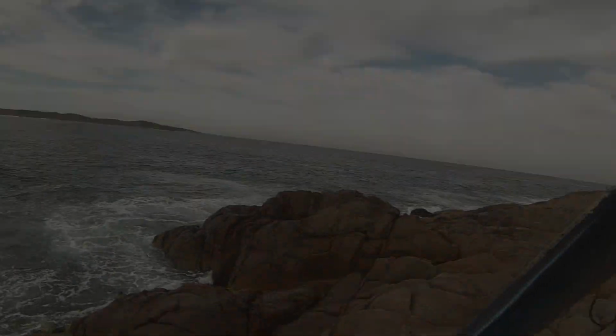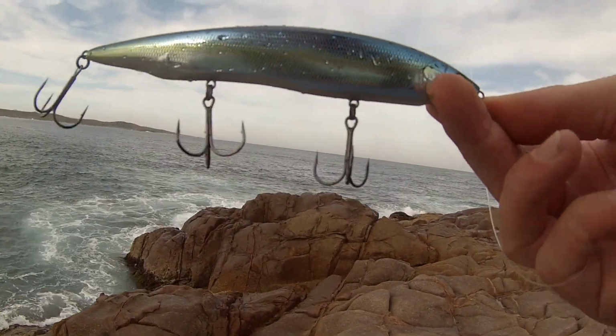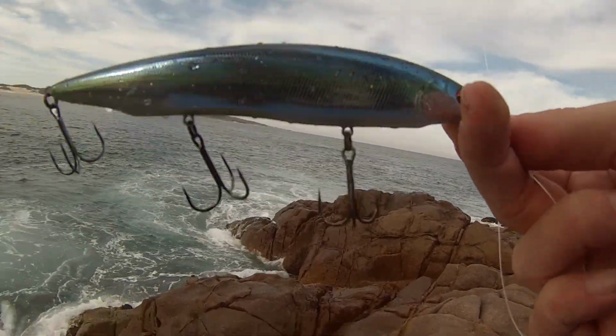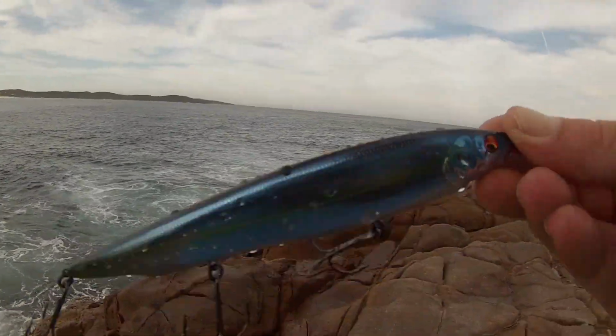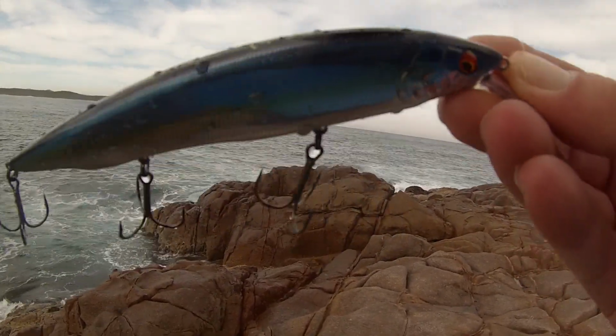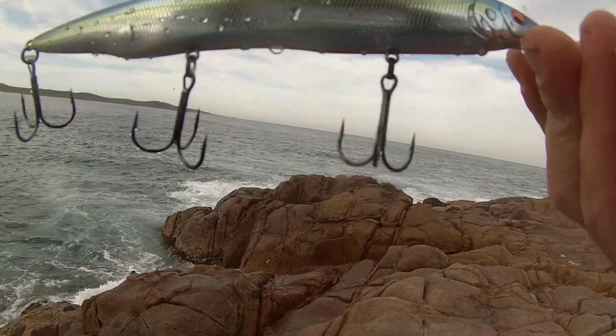Alright guys, it's pretty windy today, so you'll have to bear with me, but we've got the big minnow on and let's see if we can get some fish. Got a nice action in the water, the big minnow. Cast is pretty good. So, just got to see if we can get some fish on it now.